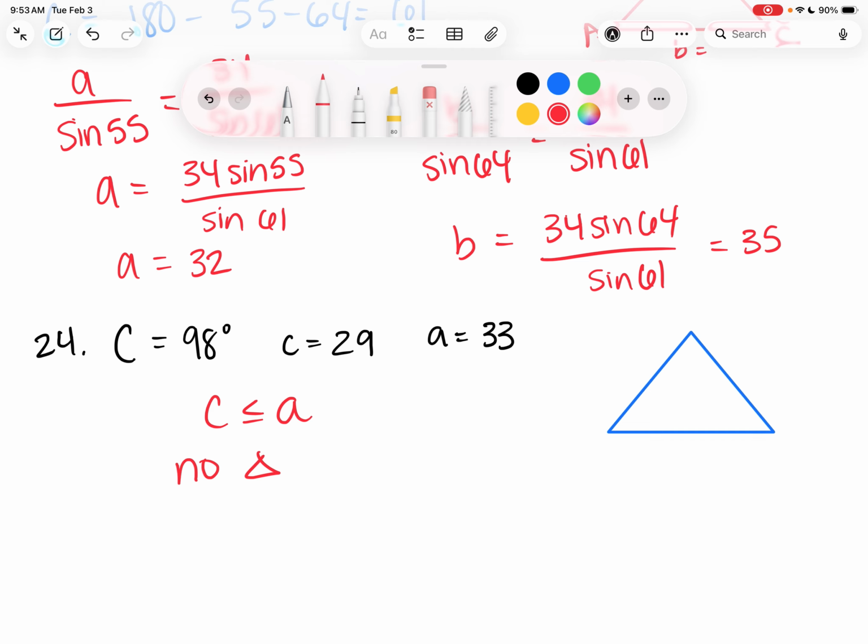So I think I mentioned this the other day, but part of showing your work, if it's a no triangle problem or on the ones where I just tell you to say what situation you have and how many triangles you have, unless it's angle, side, angle, or angle, angle, side, you need to have something there explaining why it is what it is, because we obviously have six possible scenarios with side, side, angle.